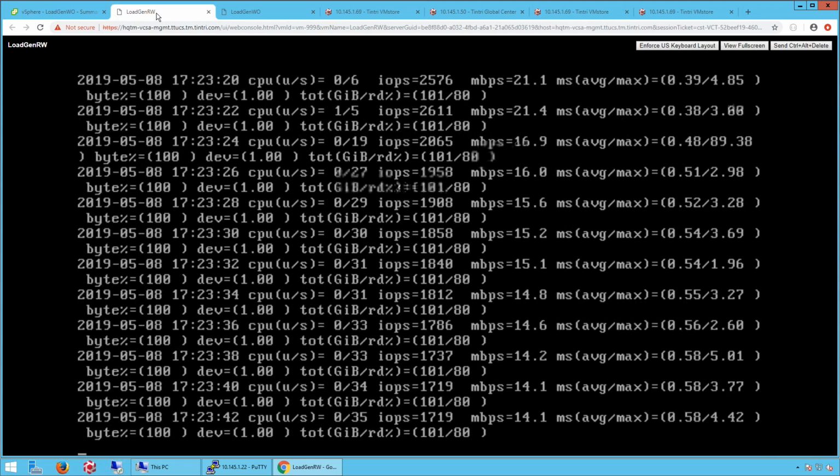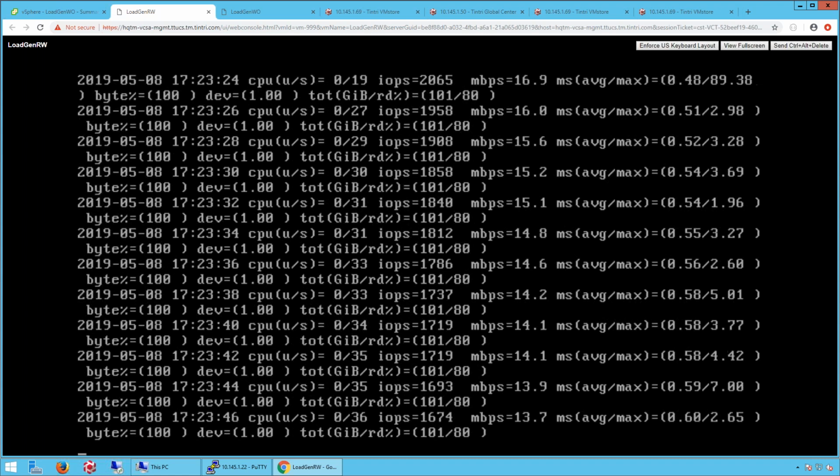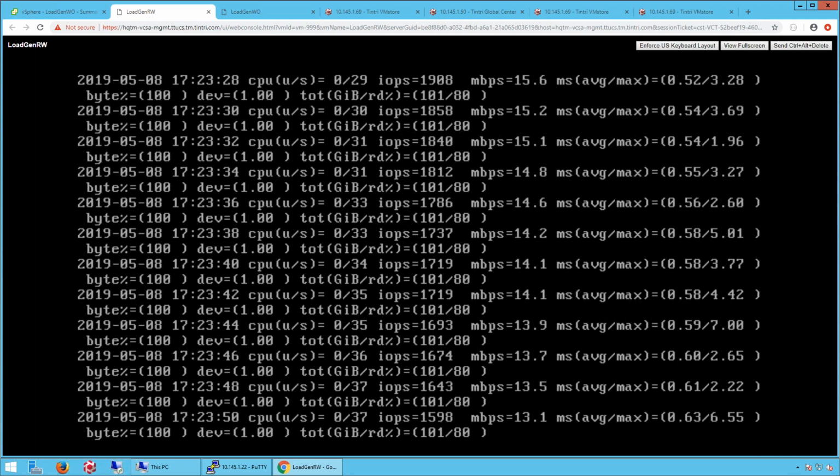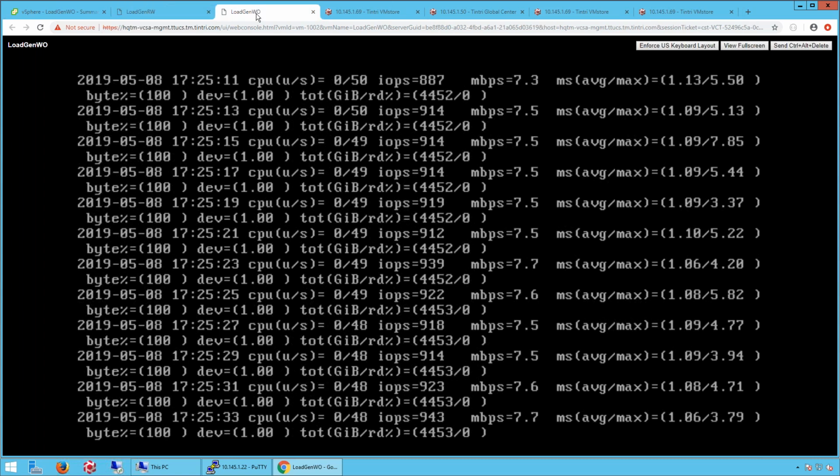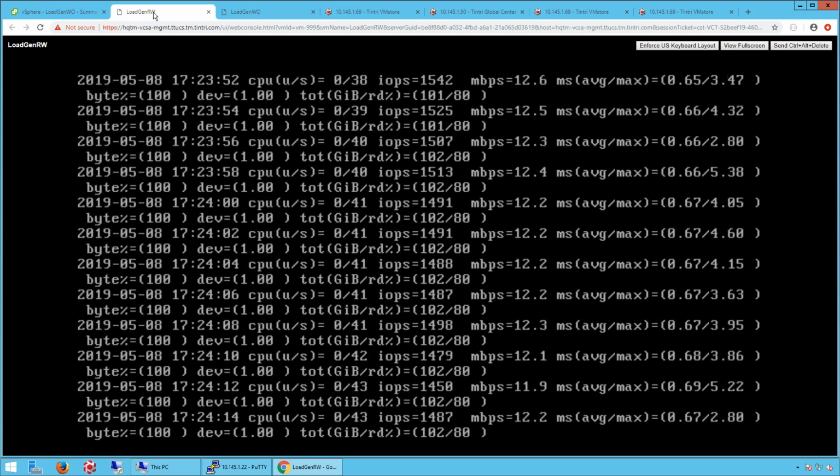So out of the gate, I wanted to look at the IOPS and what we have in the IOPS now, right? So this read-write workload went down to 1,500 IOPS. The write-only went down to around 1,000 IOPS, right? So we have a significant drop in IOPS. And I guess I can explain a little bit about the workload itself. We're actually allocating one CPU thread to generate those IOPS. Now, if the CPU thread can easily generate those IOPS, then you'll see more. If it has latency or it's busy with other operations, then we'll see fewer IOPS. So we saw this drop in IOPS, and I want to explain why that is.